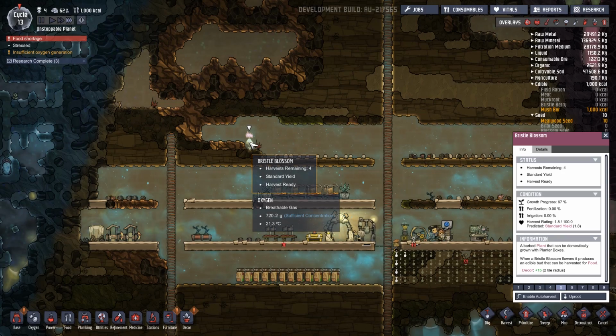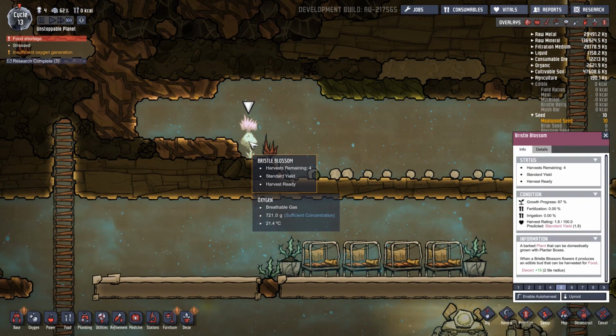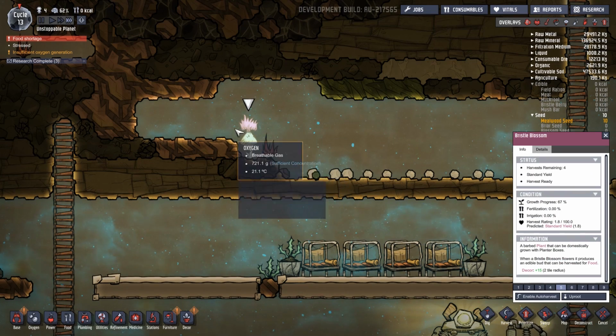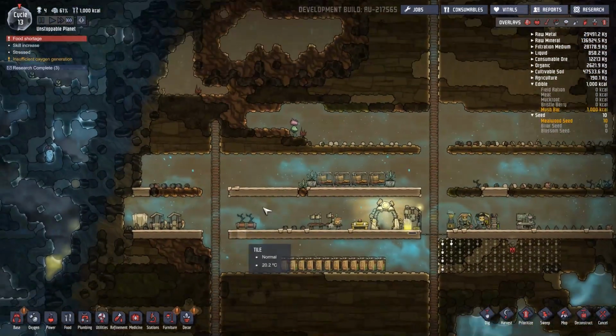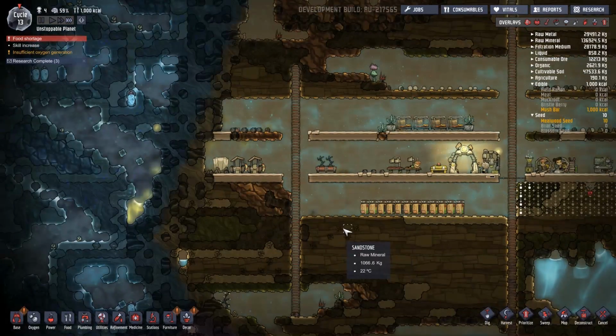Alright, bristle blossom up here. Now these, to be honest, this bristle blossom here doesn't say here, but they like it a little bit chillier. It's 21 degrees up there. I'm surprised he's growing at all. I put him down here, I'm sure he'd be too stifled, but yeah, never mind.